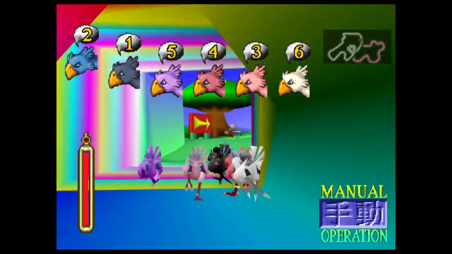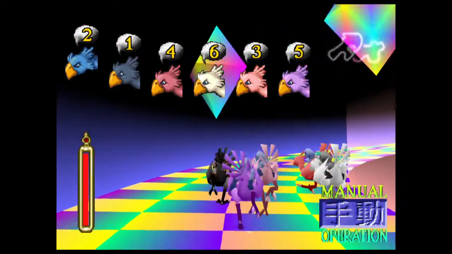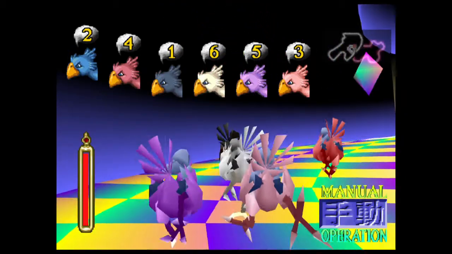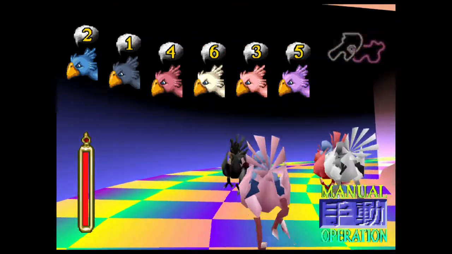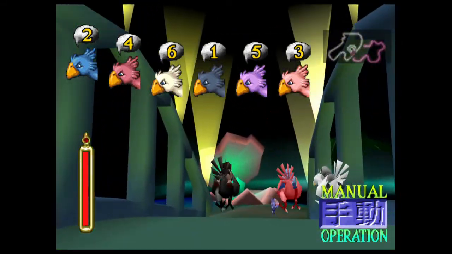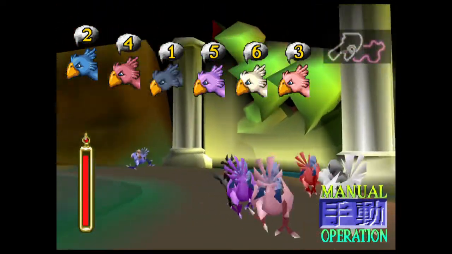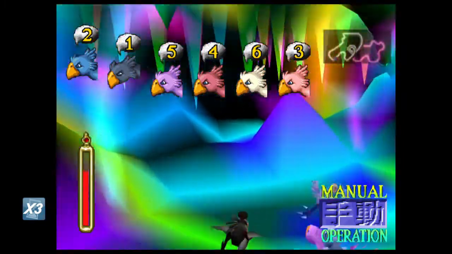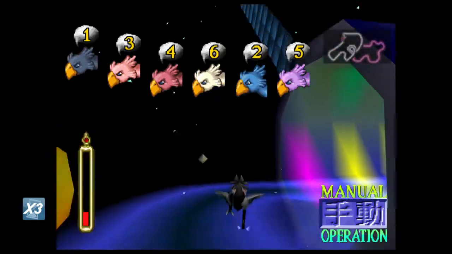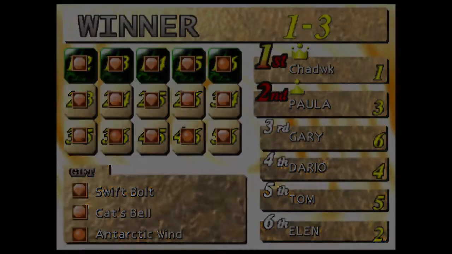Okay, so my strat is hold ZR and R to first speed up. And then you go through all the crystals. You don't sprint just yet. Sometimes the frame rates can be a little bit screwy here, by the way. And then once you make this turn, you sprint. Sprint as fast as you can, because these races are really difficult. And there you go. You just barely win.